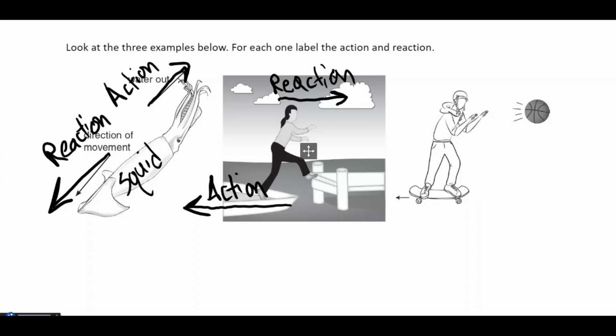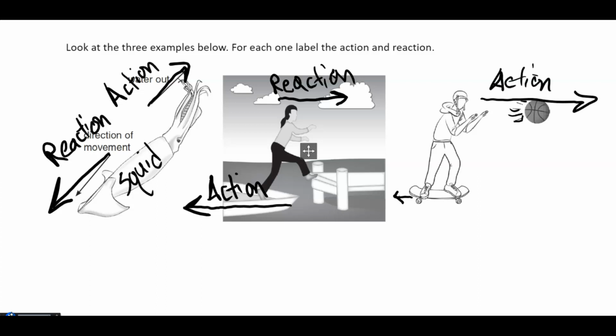What we've got here is this boy who has just thrown a basketball, okay? You can see the basketball kind of has these little lines on it to show you that it's moving. Okay, so the boy threw the basketball. Now which way is the boy moving? You can see the little arrow down here. So we got to ask ourselves, if this is an action-reaction pair, what happened first? Did the skateboard move first, or did the ball get thrown first? And if you said the ball gets thrown first, you're right. First thing that happened is the boy threw the ball, okay? That's the action.